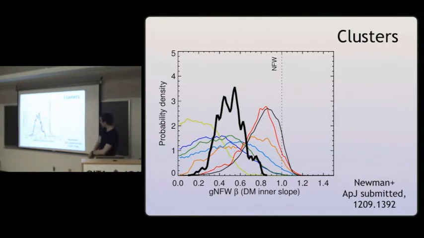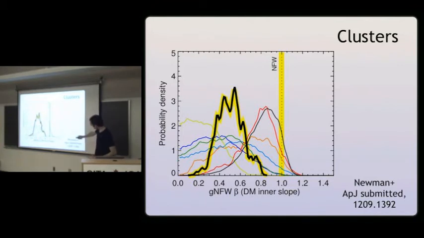So if these things were genuinely NFW, then they ought to have a value of 1. And as you can see, there are a number which are incompatible with 1. And more particularly, if you take a combination of all of these and put together the total posterior probability given all of these clusters, you get something which quite robustly excludes the NFW limiting value. Now, these observations are not without controversy, but nonetheless, I think it seems like they are heading in the direction of finding a similar discrepancy to the one that we're now fairly secure about in the dwarf galaxies.